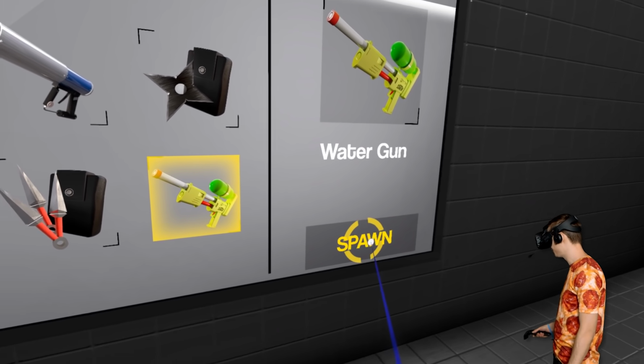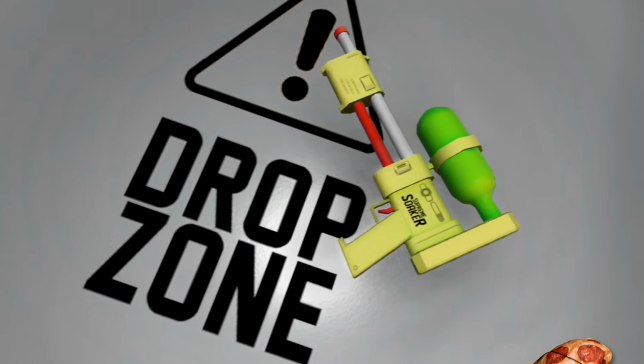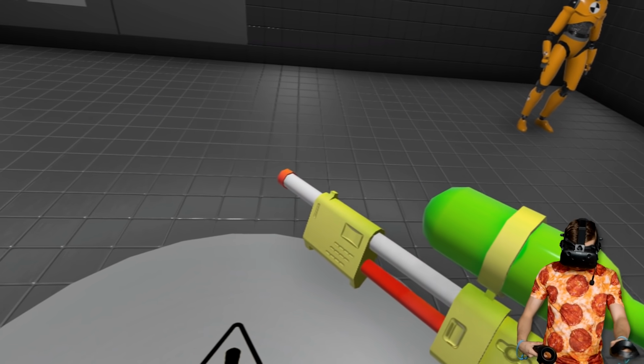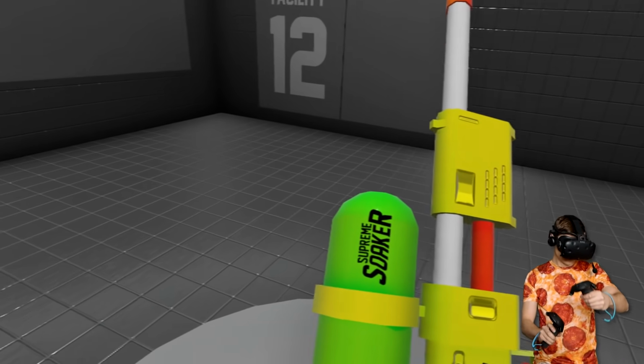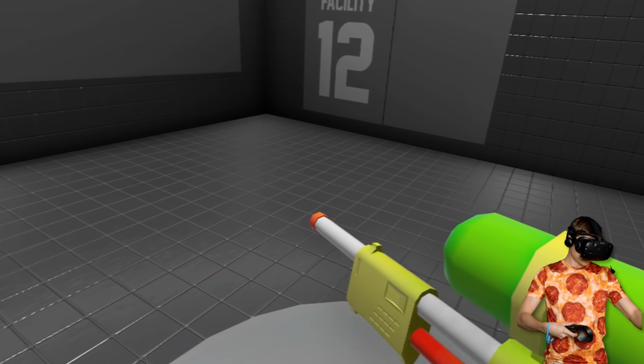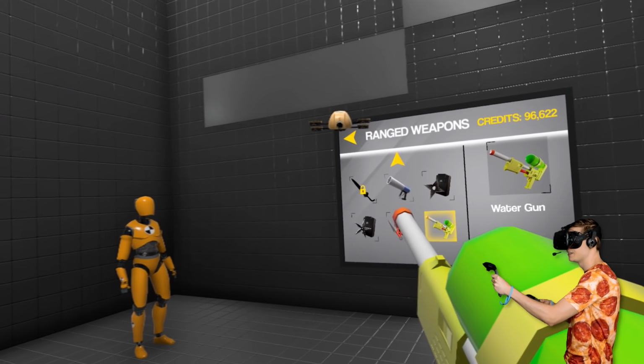Guys, that is the first of the summer thingies. Let's take a look, okay? We're gonna go over here. Grab the thingy. Oh! Do I need to, like, no way. Do I actually need to pump it like this? No way. A supreme soaker. Ha. Yes. This is nostalgia, baby. I'm back in my childhood. Let's see if we can squirt away with this thing.